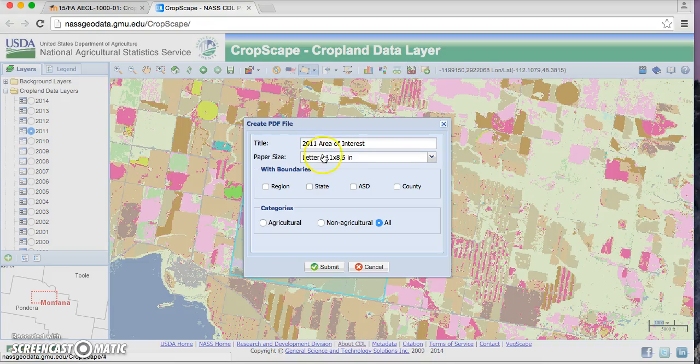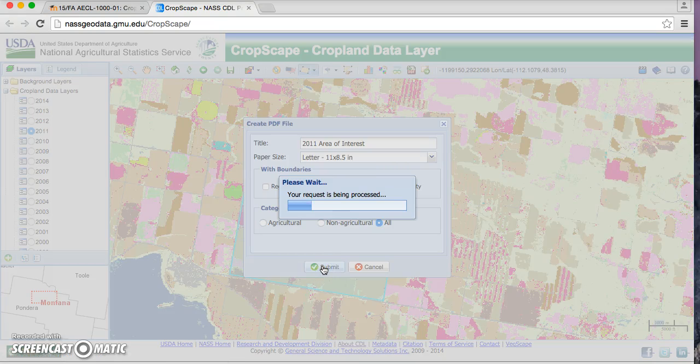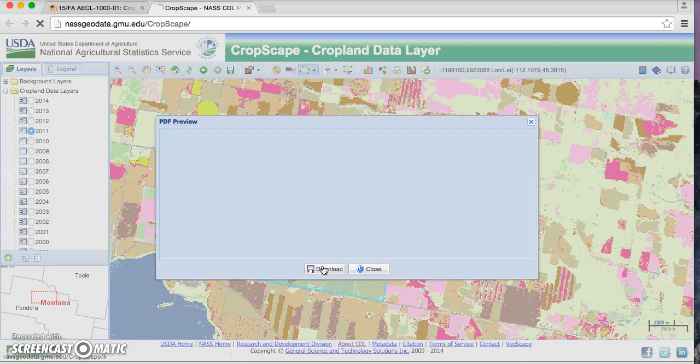So you click on that, and usually you can just leave everything the same, and you hit submit, and it's going to give you, for the 2011 crop year, a PDF file for all the crops, and they're going to be color coded. There's going to be a legend that has all the colors of the crops that are grown in that area, and only the crops that are grown in that area. It's not going to have the full legend of all the crops that are grown in the United States. It's going to be just that area.